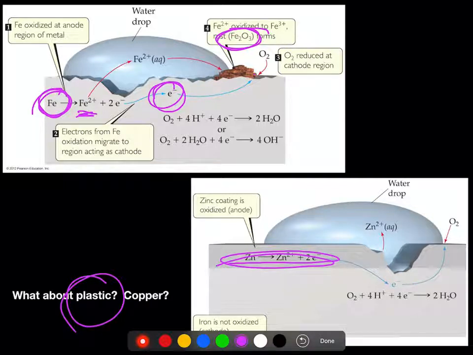Which then protects the iron, which means that we're not going to constantly lose our solid over time. We will eventually, once all of this is used, or if this pitting gets deep enough, then we'll also get some of our iron being used. But this helps to protect it and give it a much longer lifespan than it would have otherwise.